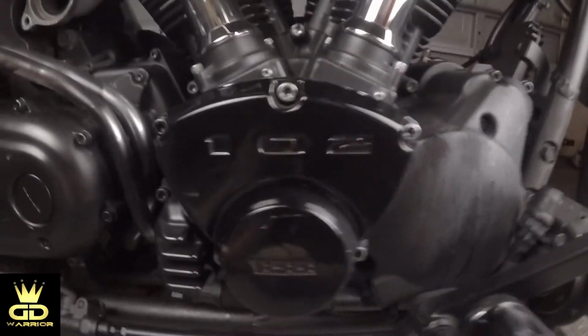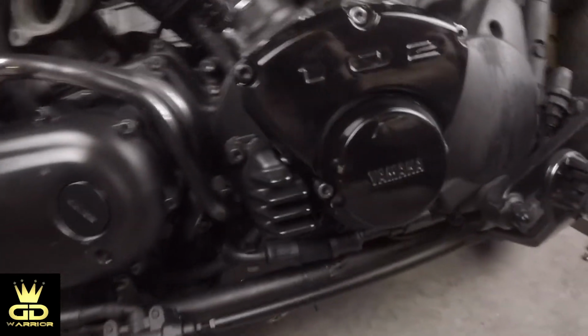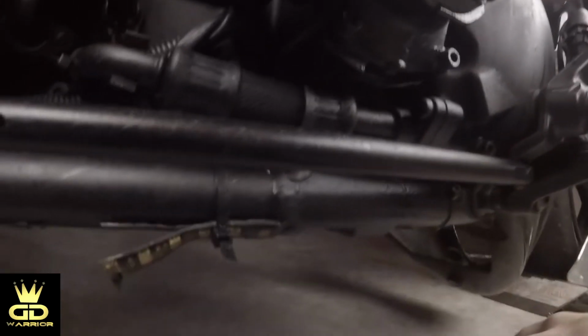Okay, here's the cam cover. It has 3 bolts on top, one here on the side, one here on the side, one in the middle, and then you got bolts over here as well. You see that little drop over here? Most likely not, it's super dark in here. Right here, see? That's where it's coming from.